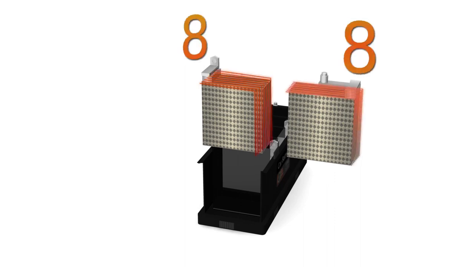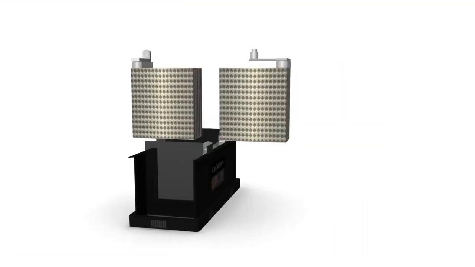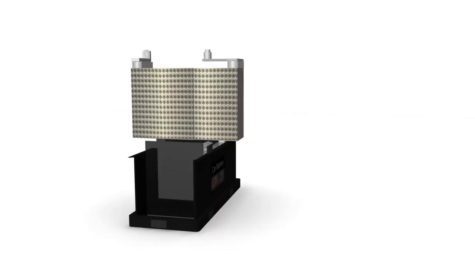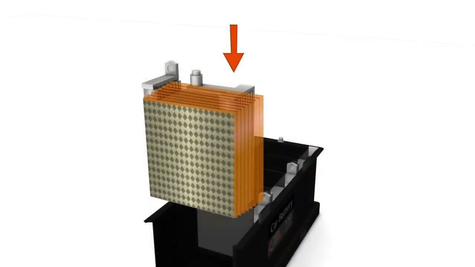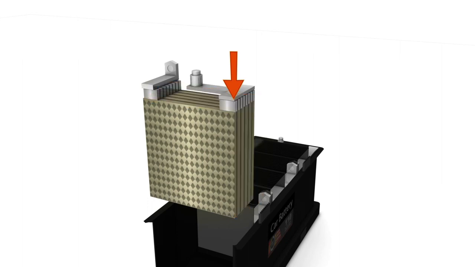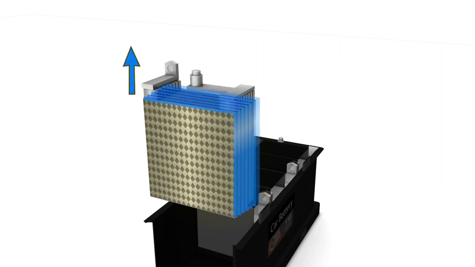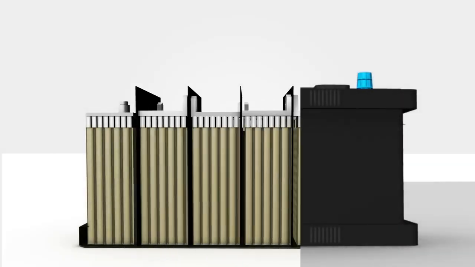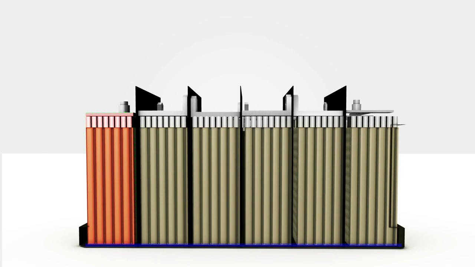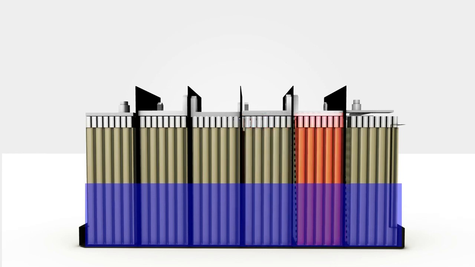Together the plates create a compact grid. The bigger the surface of the grid, the more power the grid generates. The positive lead dioxide plates, the orange plates, carry electrons in, and the negative sponge lead plates, the blue plates, release electrons. Inside each battery cell is a solution called electrolyte, which conducts electricity. The electrolyte solution is a combination of 35% sulfuric acid, H2SO4, and 65% water, H2O.